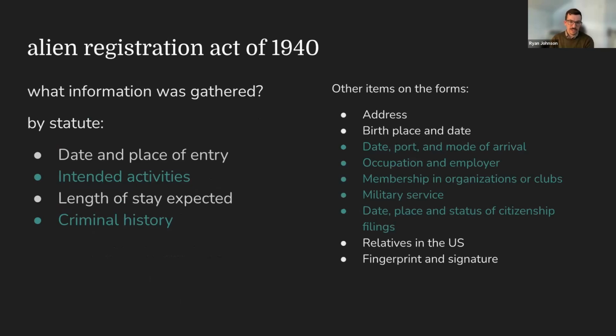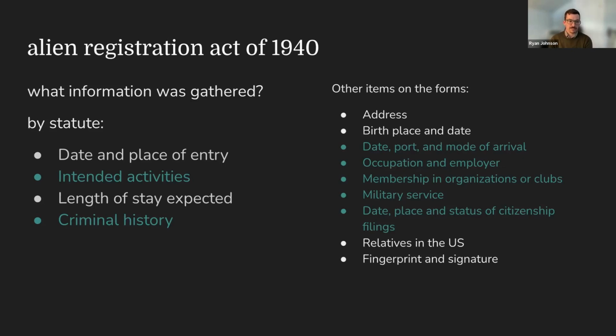What's on the forms? This is where it gets really exciting for us who are interested in family history, because these forms capture basically a menu of opportunities for further research. I'll talk about the highlights in blue here, the non-citizens' intended activities. So we're capturing not just people who have been working here for a long time, but people who are coming for special projects or for academic purposes. They'll be writing those down on these forms.